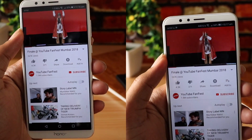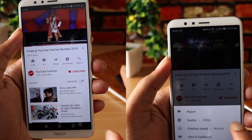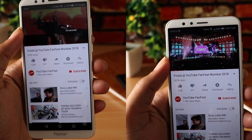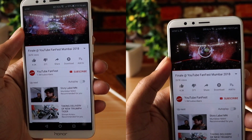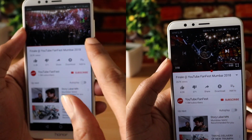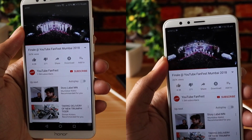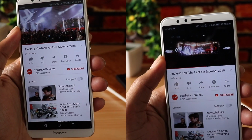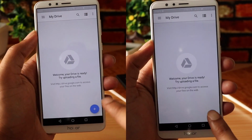And also I'm going to skip this and see how the buffer is. So I'm going to fast forward this by 10 seconds, and it seems to be taking it really well. Normally the streaming is pretty good with the Jio network as far as I am concerned, and let's try and skip this forward and see how long it will take. And as you can see, the latest version actually did it faster, but both are pretty much comparable, and there is no day and night difference. Anyway, let's move on to upload speeds.